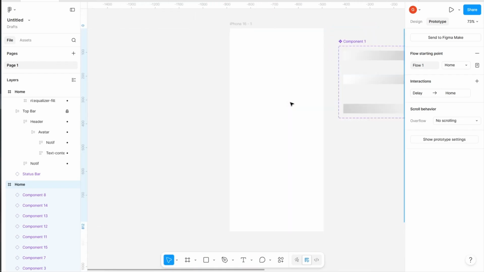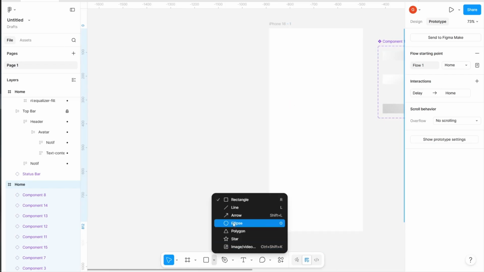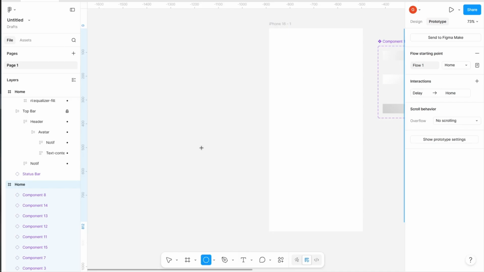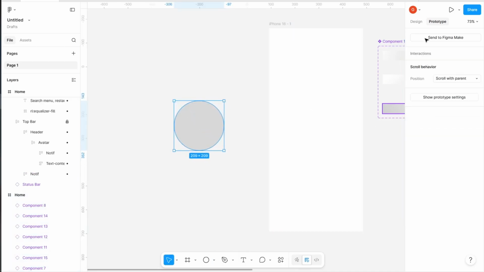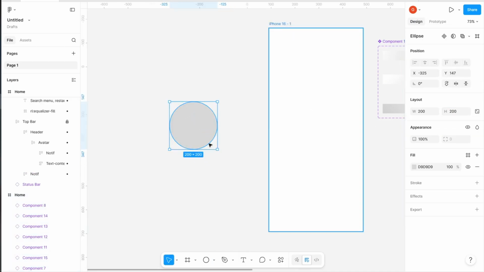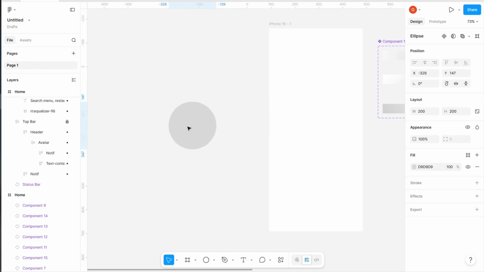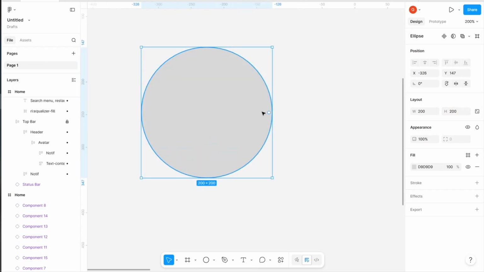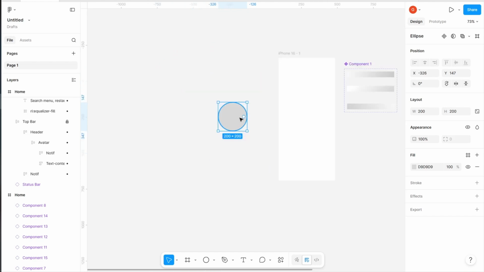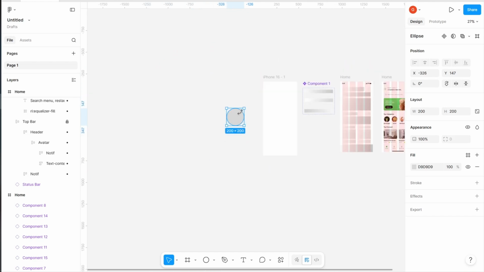I'm going to jump to the second animation. The second animation, I'm going to be using a circle to achieve that. I'm going to click on ellipse. Okay, I'm going to draw my ellipse like so. These are our ellipse. Okay, what I'm going to do with this is I'm going to come to this arc here. Please make sure you are zoomed in. If you are staying this far, you won't see the arc.